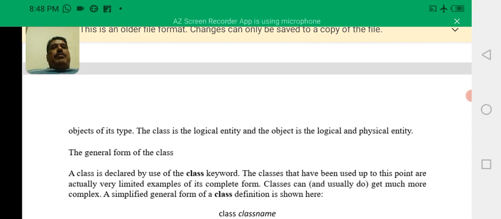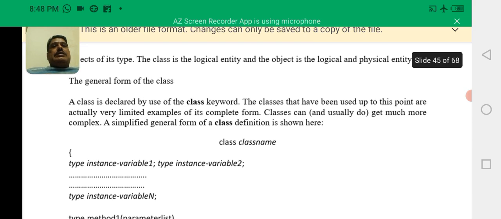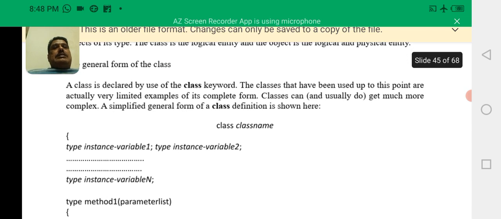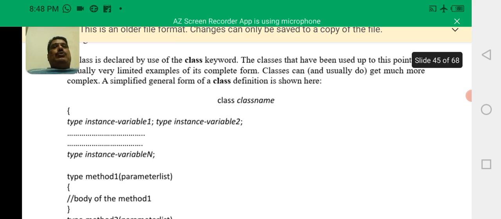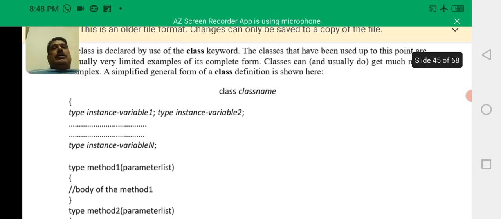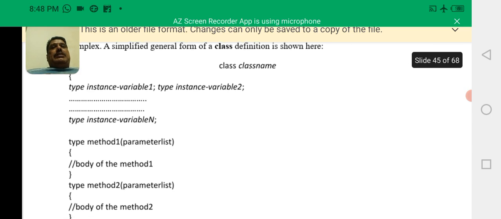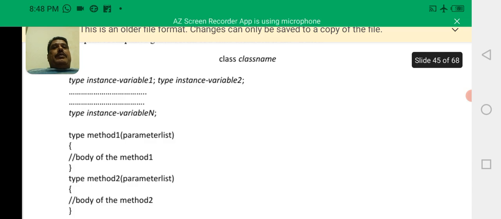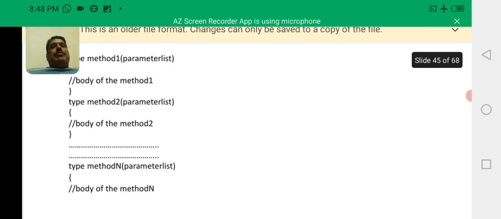The general form of the class is: class identifier, type instance variable 1, type instance variable 2, and so on, type instance variable n. And we also have methods: type method 1 parameter list, body of the method 1, type method 2 parameter list, body of method 2.